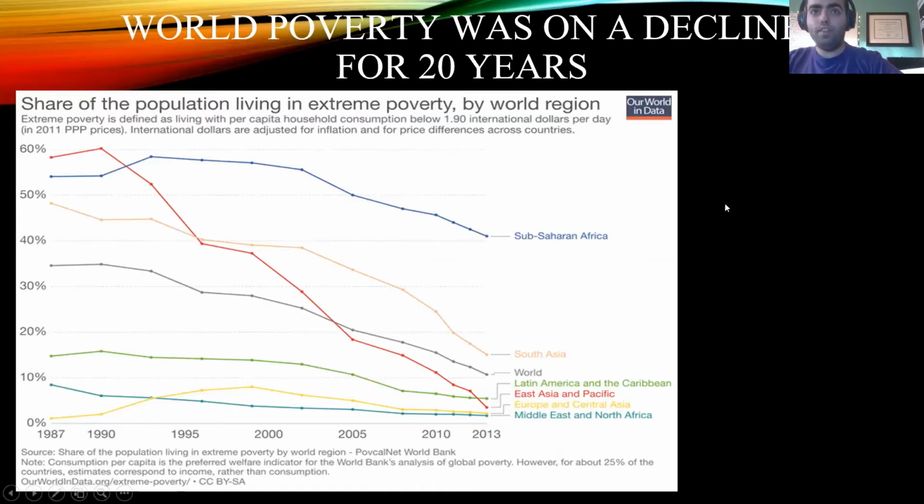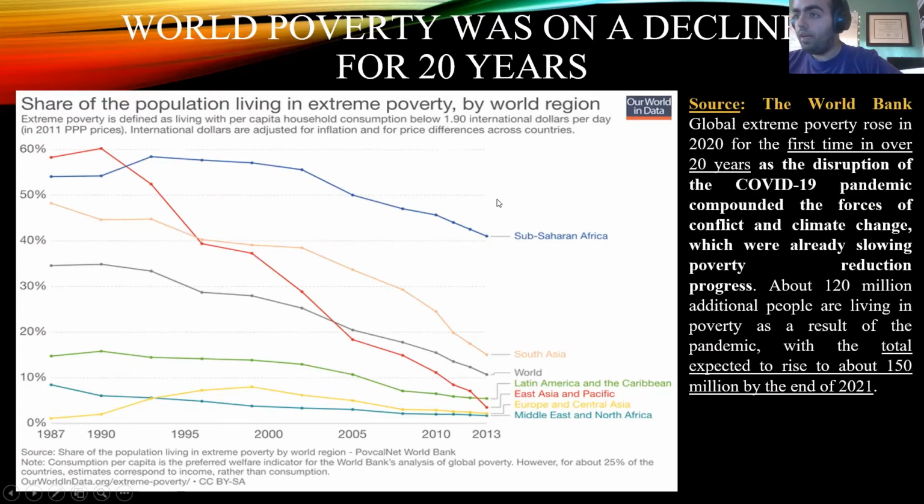Some good graphs to look at are that world population, at least until very recently, had been on the decline for about 2 decades. And you can see which countries have experienced the most decrease in the percent of their population living in poverty. And these have really important social science implications, as well as political implications, and things that we as people would probably be interested in, depending on what fields we end up involved with.